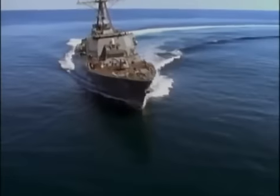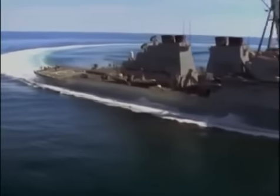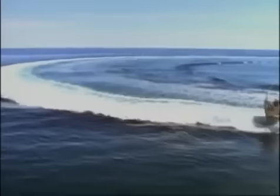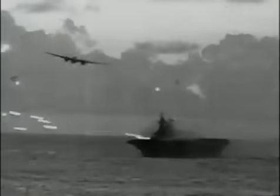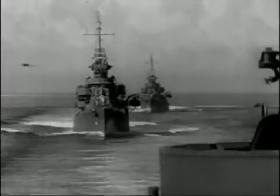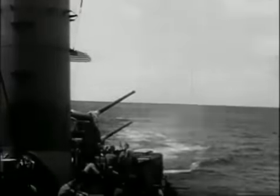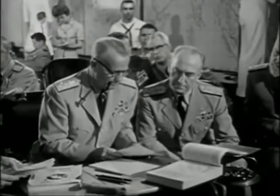These trends are most evident in the U.S. Navy's newest class of destroyers, the DDG-51 Arleigh Burkes. These destroyers are named in honor of Admiral Arleigh Burke, a legendary World War II destroyer commander. During the fighting in the Pacific, Burke commanded Destroyer Squadron 23 and won several key naval engagements with the Japanese fleets, including the Battle of Cape St. George in November 1943. Burke went on to play a prominent role in shaping the post-war U.S. Navy.